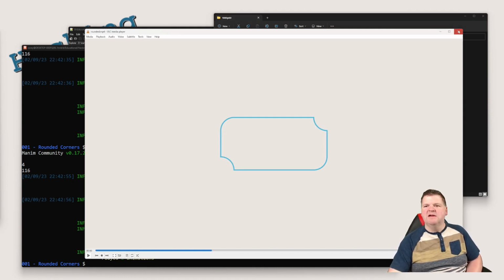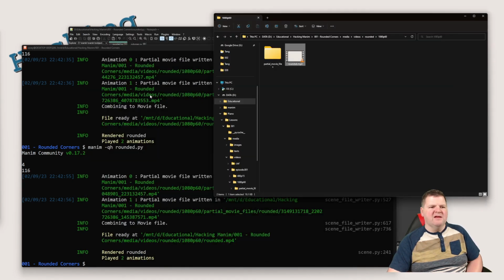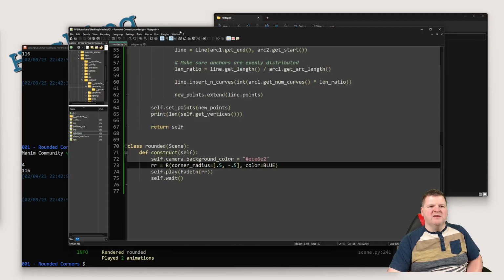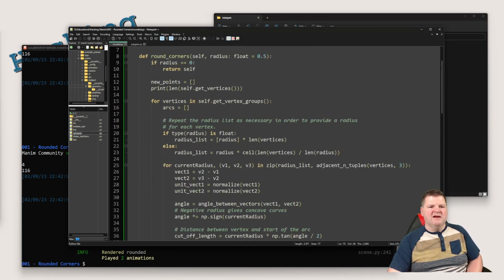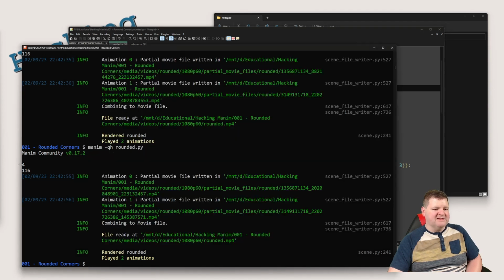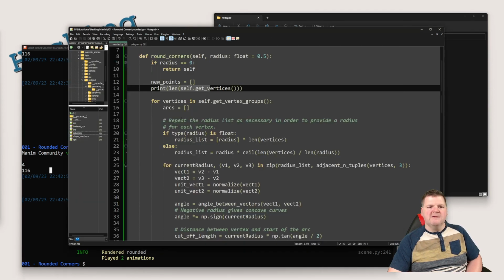I'm happy about that. And it is repeating. So it did a 0.5 and then negative 0.5. And so what changes did I make? Not very many. I printed out the length of the vertices before and after. Right now, the before is 4, the after is 116. All right.